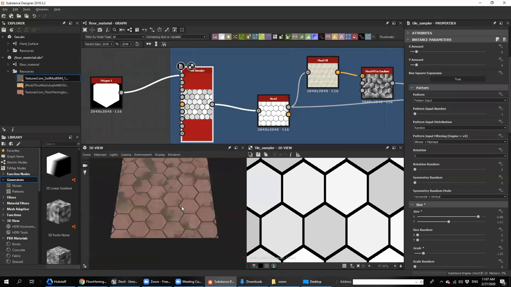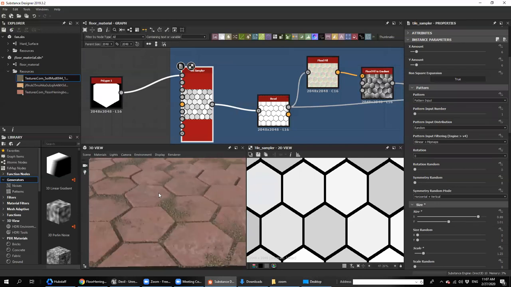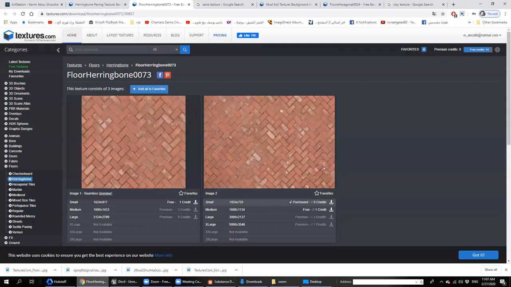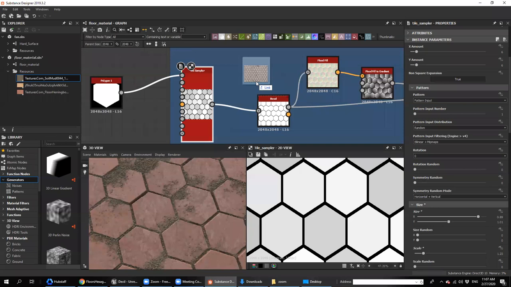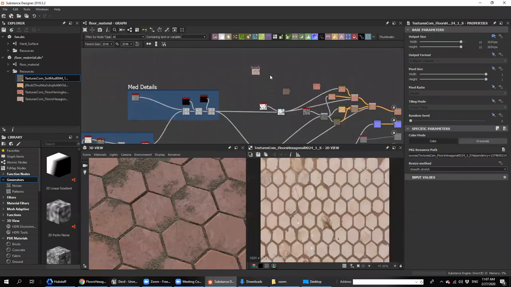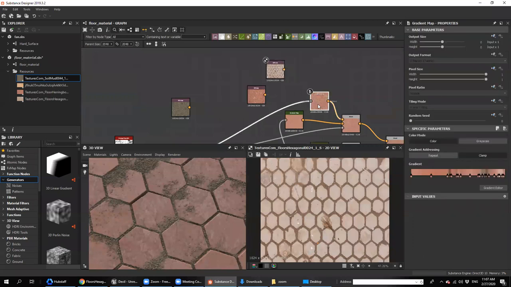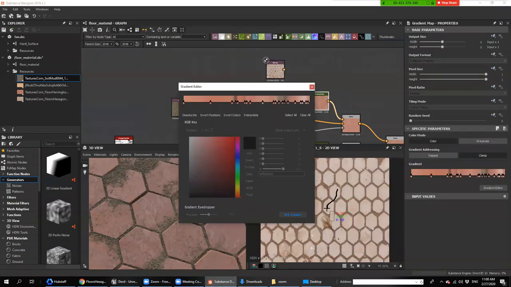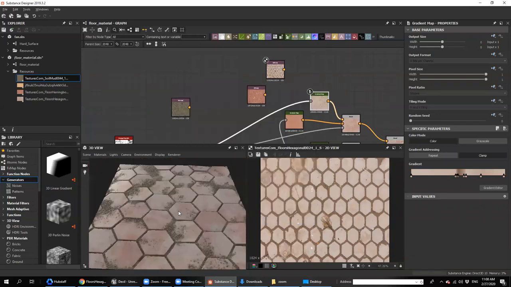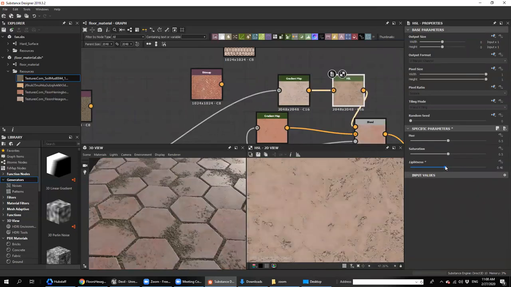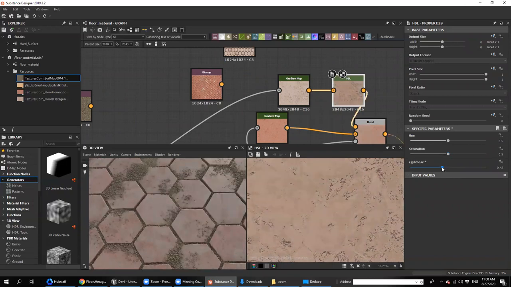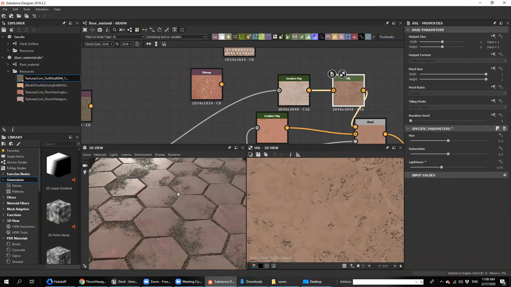One point zero one. Okay. Yes, perfect. So now I can get this color variation, or maybe if we need to add some change, we can get this material. Okay, and I will add it here. And I can get this variation, okay? And if I want to change the color, you can add hue saturation, and now you can control your material variation.